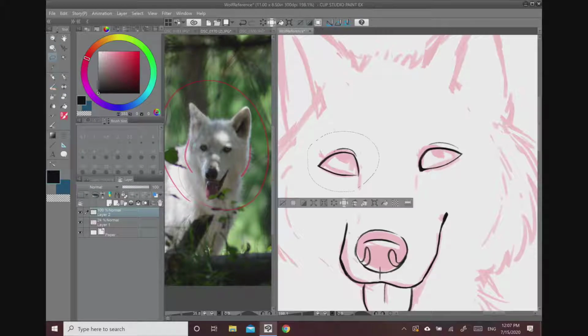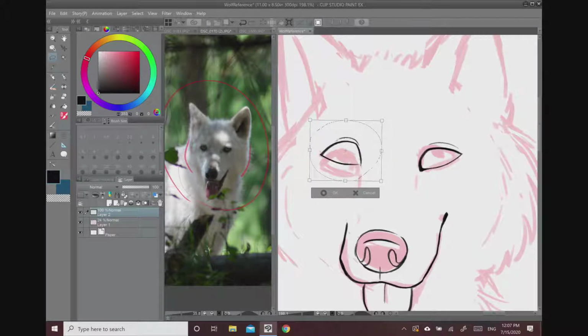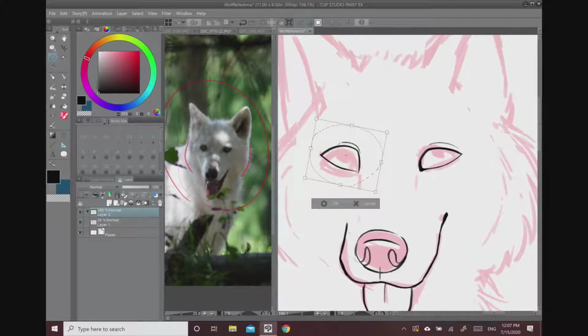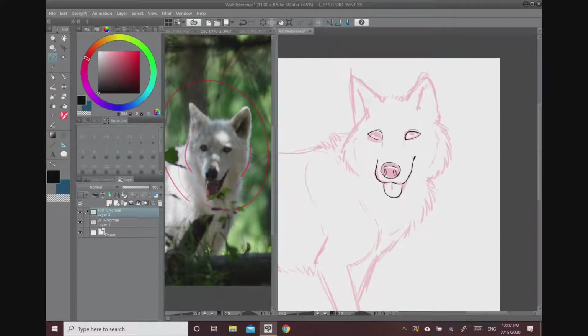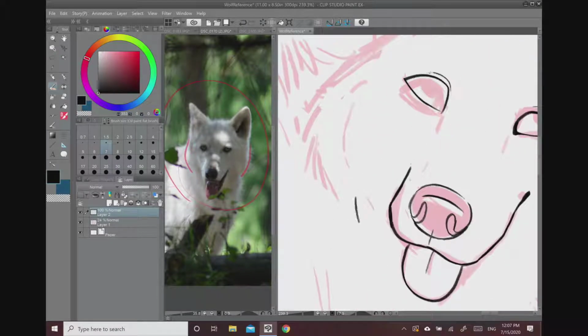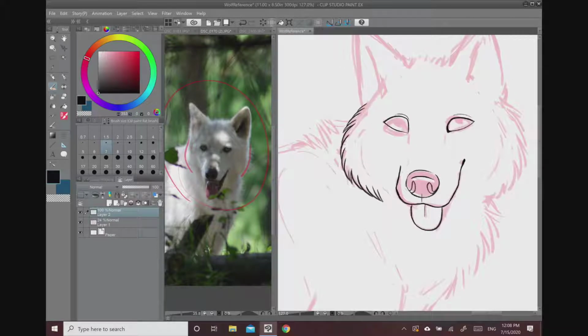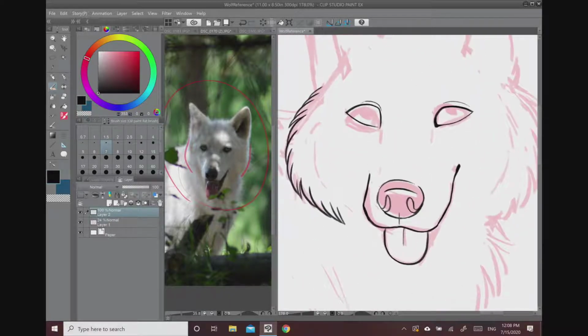There's a lovely thing about digital art, that you can move things around and you can turn them and you can resize them, and it's so nice. There, fixed it. And you don't have to redraw it, you can just scoot it with the transform tool. Saves so much time. If I were drawing with pencil, I'd have to erase that and try again. And I can't flip the image either. I'd have to go grab a mirror, literally. Isn't this so much easier?